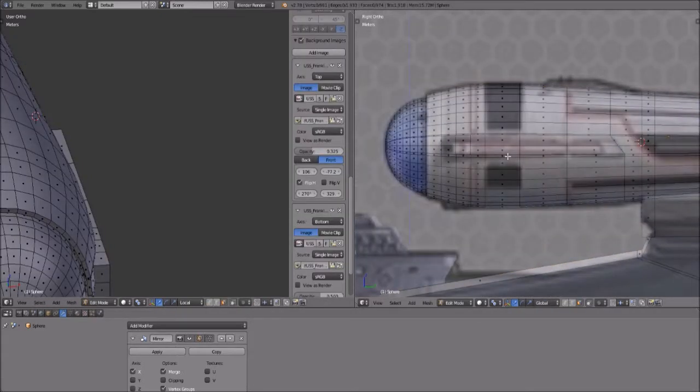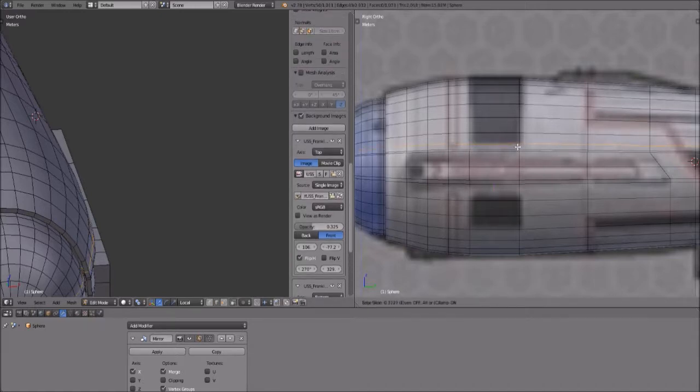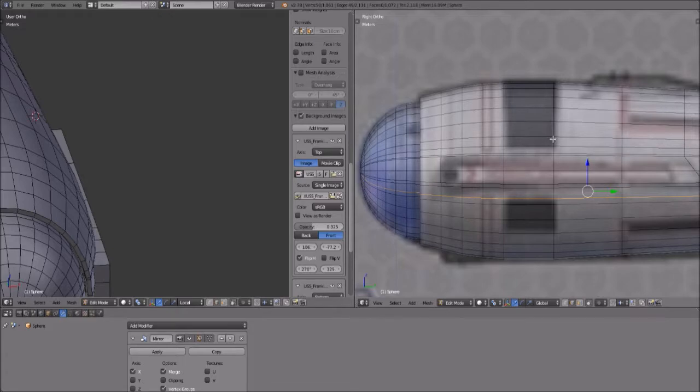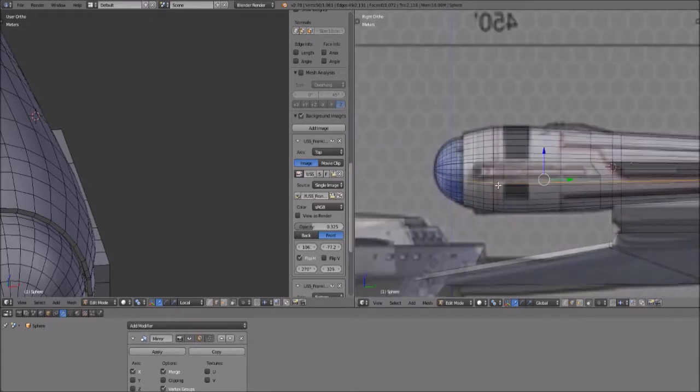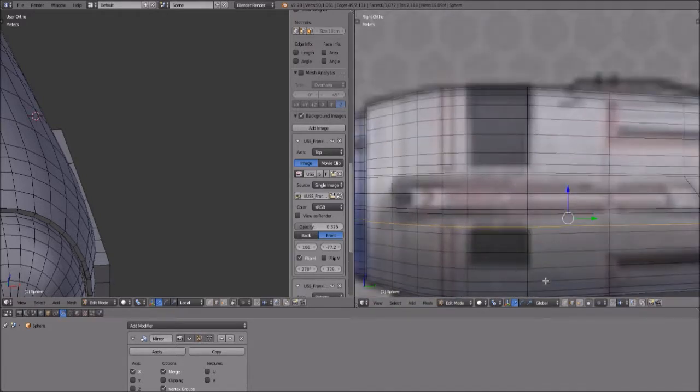Let's go ahead and work on this. We'll go back into edit mode, and hopefully might have faces that are already set up for us, but we don't. But we can do a Control R and add in additional loops into the model, such as this. And this is one of those things that could be fixed if we do a subdivision surface modifier. Let's do that, because I think if we add in more faces, it's going to help improve the subdivision surface modifier when we apply it. So we got that, and did it add it to the other side? Yes, it did. Let's go back into our right, and what we're going to do is select all of these faces.